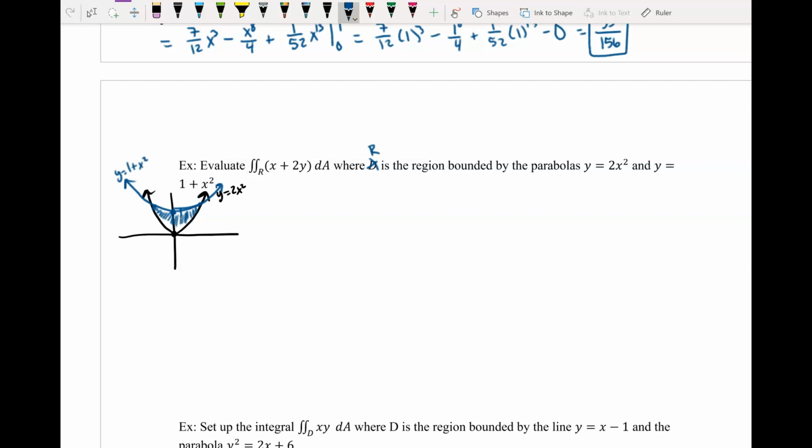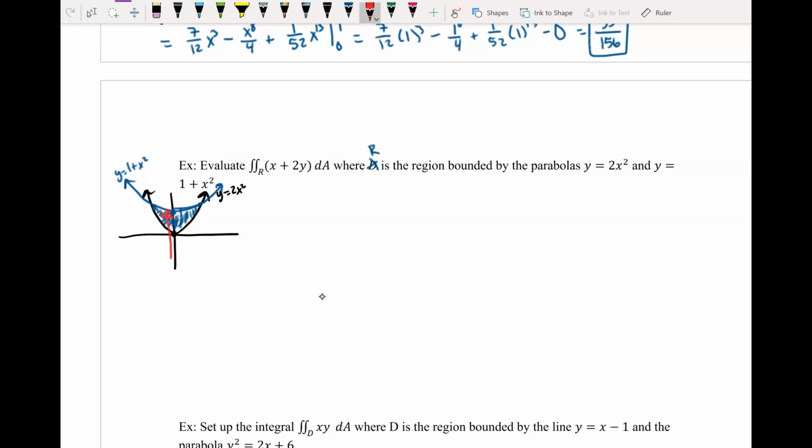All right, so you can imagine that this region is being projected, you're lifting it up, imagine that it's coming right at you, and you want to find that particular volume under x plus 2y, which I think is a plane. So this is kind of obvious that you would probably be better off using case 1. Case 2 seems pretty convoluted. Case 2 seems like two integrals in one. I'll tell you what case 2 would look like, but right now, it looks like case 1 will be the easiest one, right?